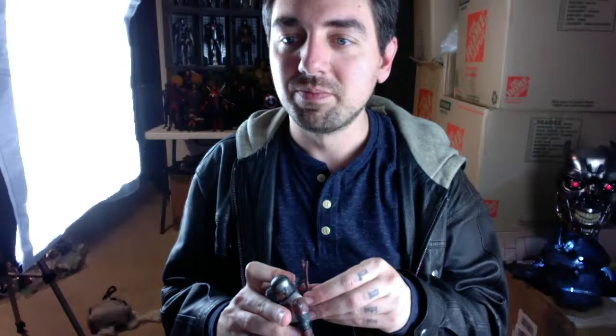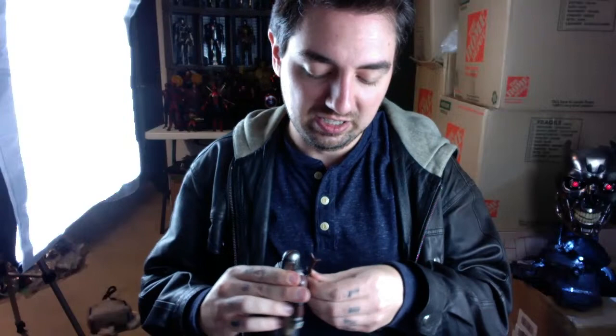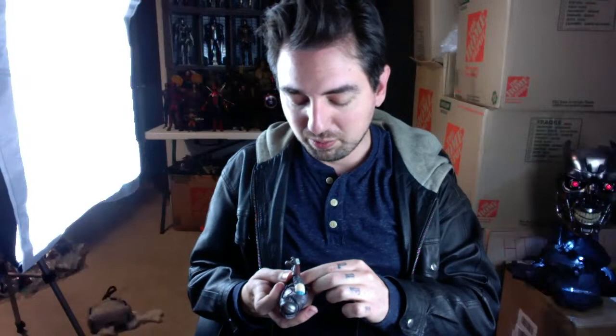Yeah, Danny, so it has a little tab. It's supposed to tab like here, you know, so that's a little thing here, but I do love the paint apps on this. It's really nice. So let's show off the figure. Here, he does have a holster, which you can put his pistol in, so I'm going to do that. Always love when action figures have weapon storage and actually have a holster for it. So he has a holster for both weapons, but the back hole isn't working as well. That's what she said. So yeah, here's the Mandalorian.